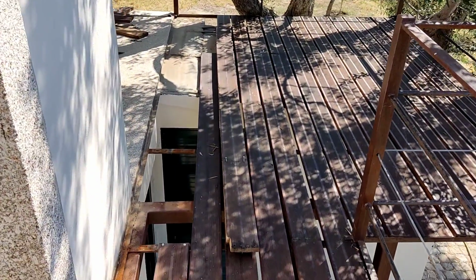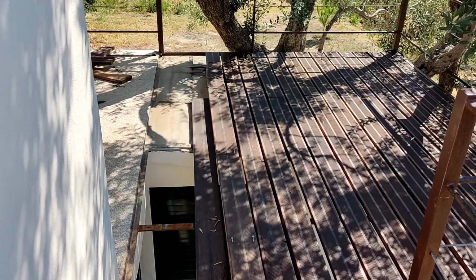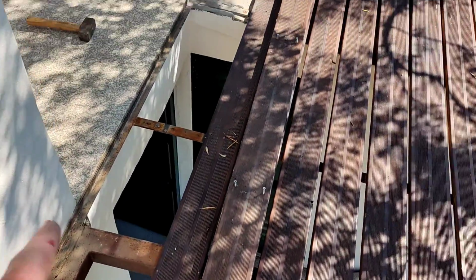Okay everyone, change of scenery at the start of this video. We're at our neighbour Andreas's house. He's got a problem with the boards. Some of them are curling, the edges are curling up, so we're screwing them down, as you can see here.